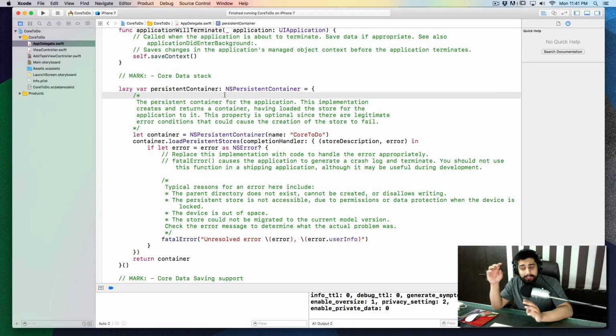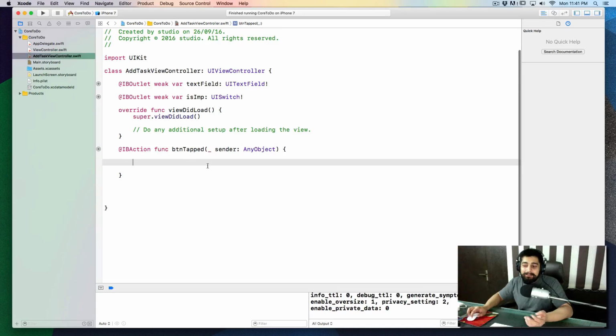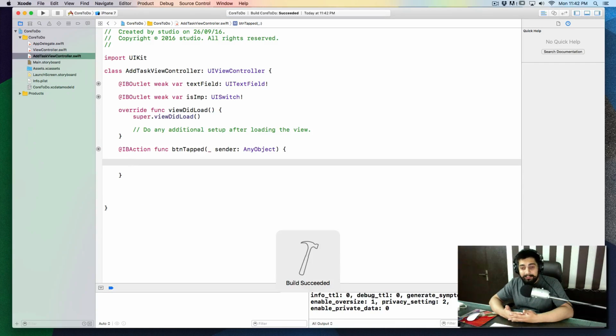And we just have to create a delegate that is going to be passing. I know this is really weird stuff I'm talking here. Let's go and do that. It's much easier to explain the things on the go. So first of all, it's a little tricky to create that context. So let me just do that for you and we'll understand things. First of all, I need to build the application because the core data that I have done here is not updated. And without the suggestions, you cannot code in core data, or maybe in the entire iOS, you cannot code.